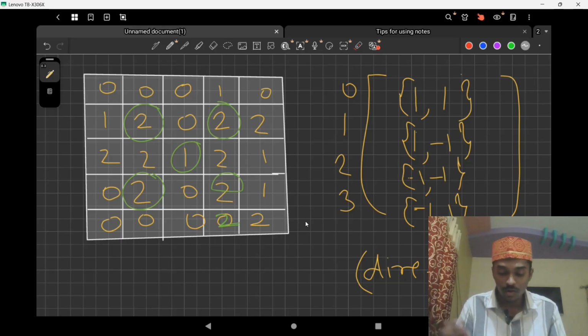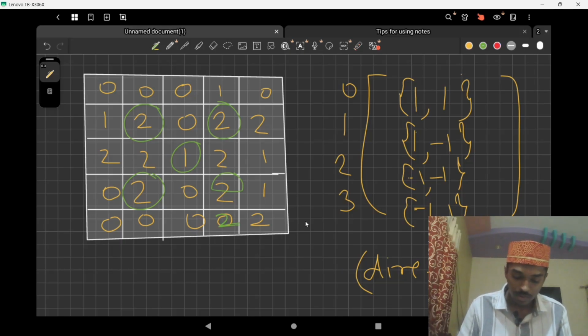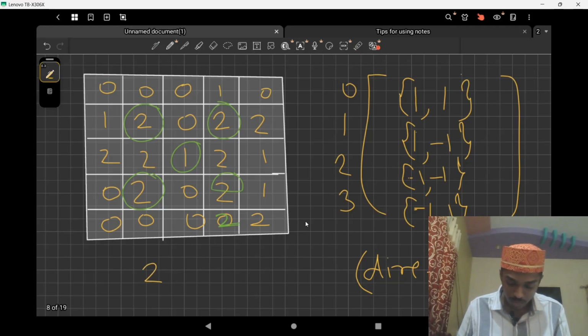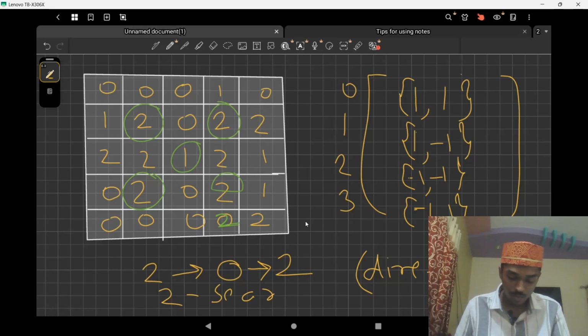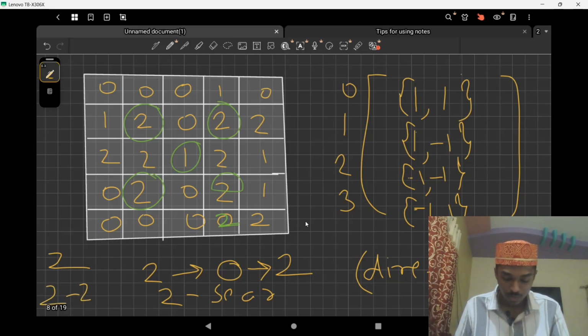And how can you calculate the turn? If you are on 2, for the next search you have to follow 0, and for the next 0 you have to follow 2. So for that you can simply write 2 minus whatever you are searching. If you are searching 2, the next one you have to search is 0, so you can write 2 minus 2 and you get 0.